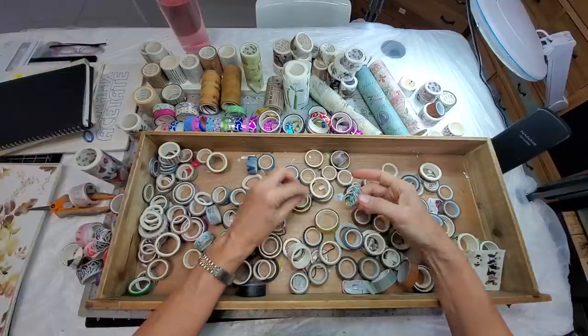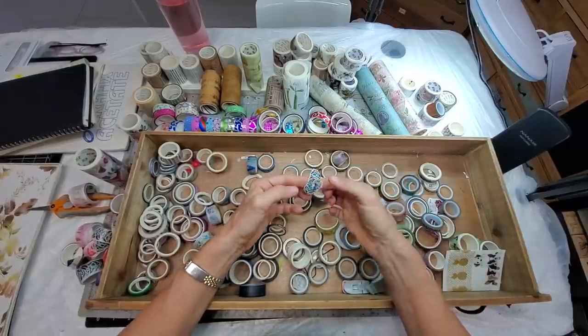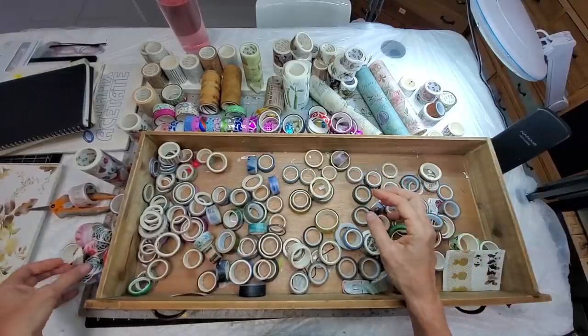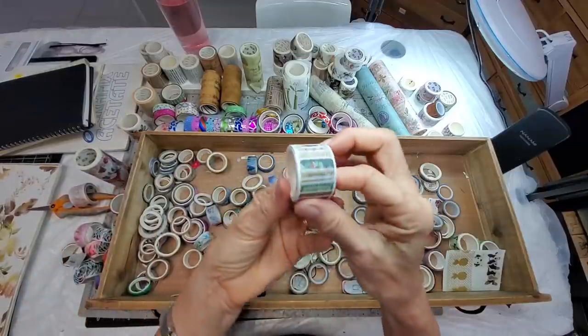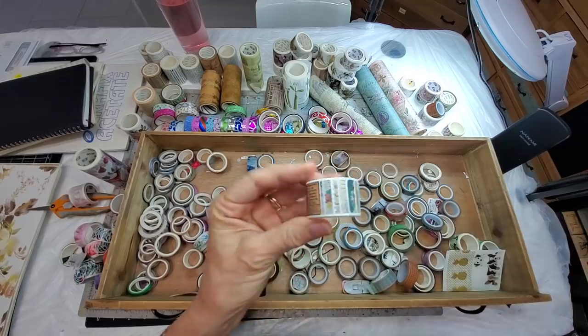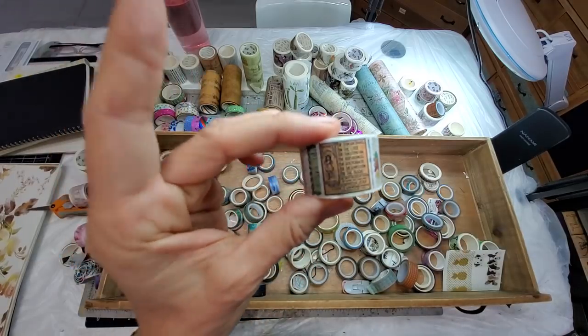Oh, here's more of that. More mushrooms. I think we're going to be seeing a lot of mushrooms on things lately. We're going to do a lot of mushroom-themed things. Okay, what's this? Well, these are cute little labely things that peel off. Now, these could be cute. I hope they stick well.